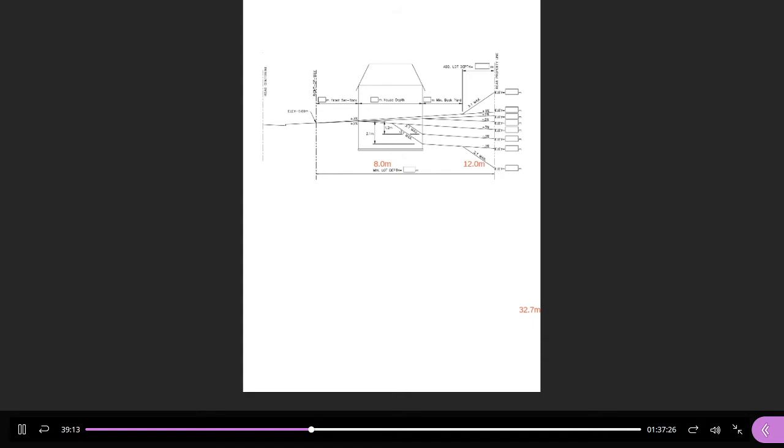Okay, so 12 meters is the depth. The front of the building to the back of the building is the house depth. So when you're doing your lot grading, assignment number 4, 8 meters is given, use 8 meters. 12 meters, that's given, you use 12 meters. 32.7, that's going to vary. Every lot line is a little bit different. So you have to list each one and design each one separately.